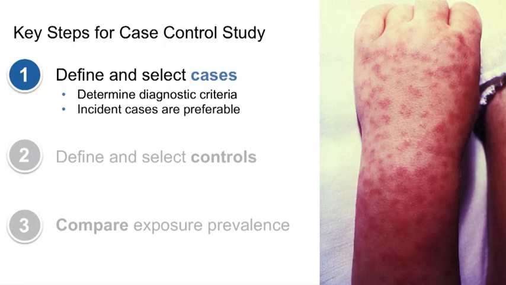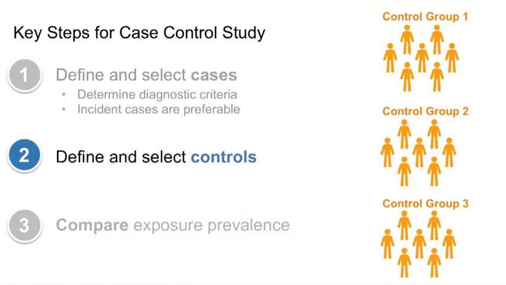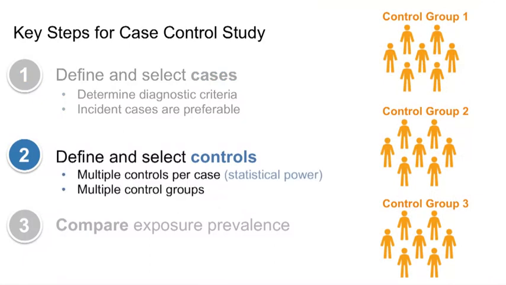In the next slides, we will learn how to select controls for a study. When selecting controls for a study, researchers may include multiple controls per case or multiple control groups. Multiple controls per case can be used to help add statistical power when cases are unduly difficult to obtain. Statistical power refers to the size of your study and your ability to detect an association should one exist. Sometimes researchers use more than one control group to see if the relationships they find are consistent across control groups. Consistency across control groups gives more credibility to the results.